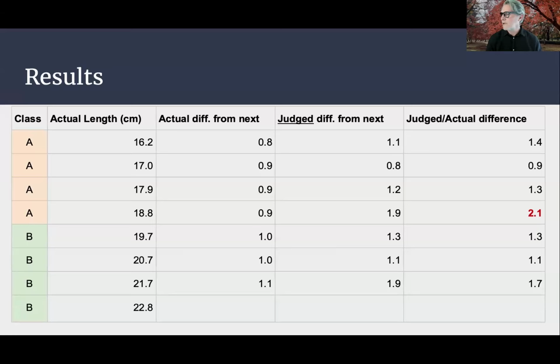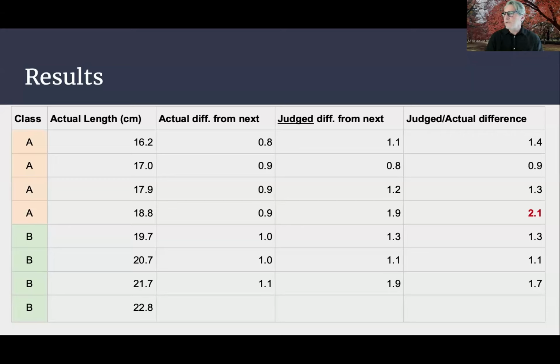Okay, so I'll just give you a moment to actually look at this. I'll explain what the table means. In the first column you have the group which the lines were in. In the second column there's the actual length of each line. In the third column there's the difference from the next line, in I believe centimeters. In the third column is the difference between the lines, which was calculated from observers' estimates of the lines. So column 1 is the real length, column 2 is the difference, column 3 is the estimated difference, which is calculated from people's observations. And the last column, on the right, is the relationship between the real difference and the estimated difference.